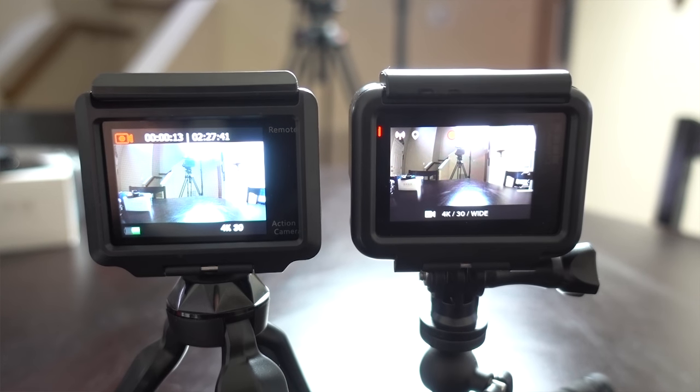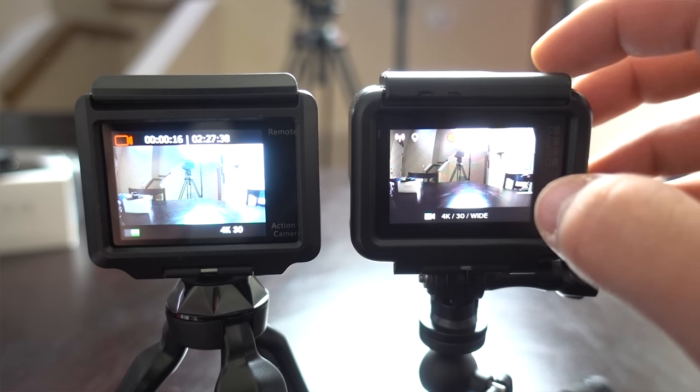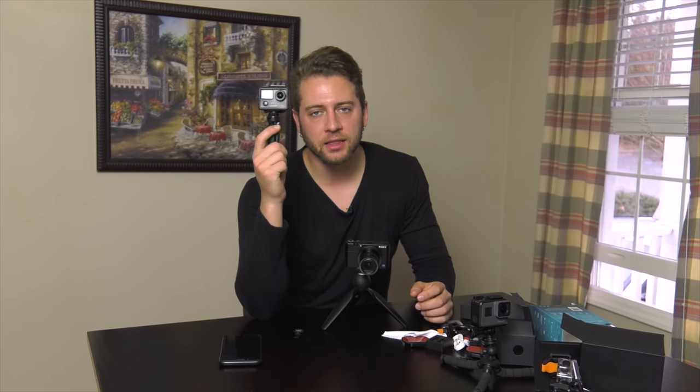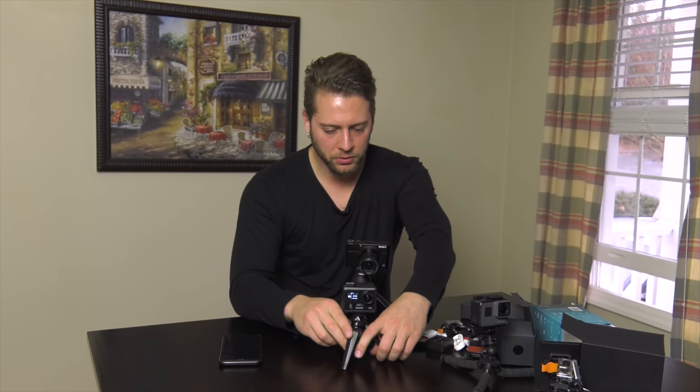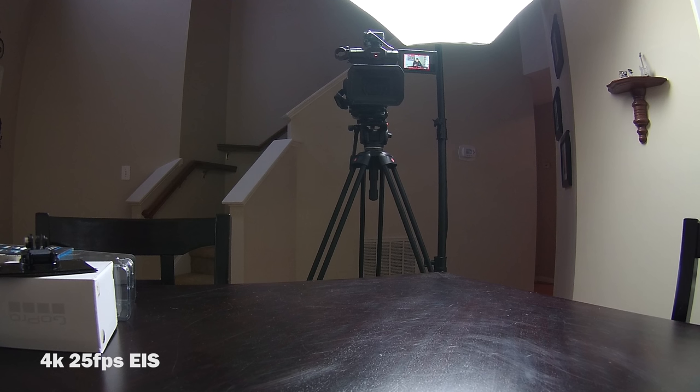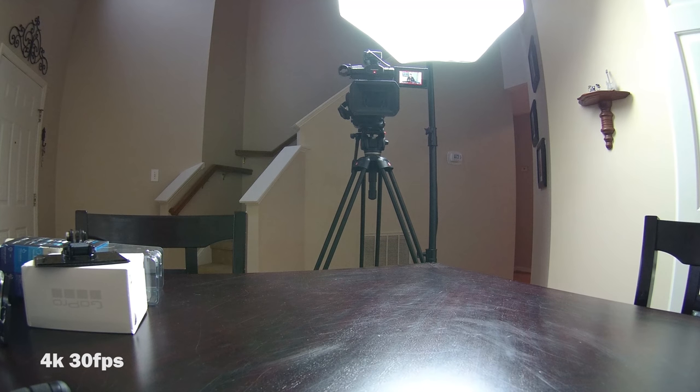On auto settings I'm seeing just how wide the field of view is. Comparing to the GoPro — definitely a lot wider on the GoPro; I can see the front door and more of the kitchen. The field of view is narrower on the Ekin. With electric image stabilization, it crops in a bit. Recording with image stabilization on at 25 fps 4K, and then switching to 30 fps with no stabilization — we definitely get a lot of field of view back. If you want image stabilization, it's going to crop into your image; that's just what happens.